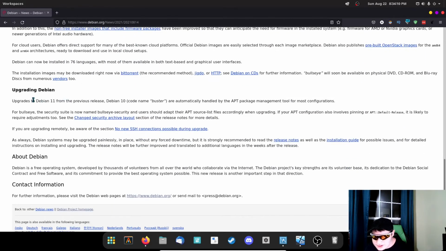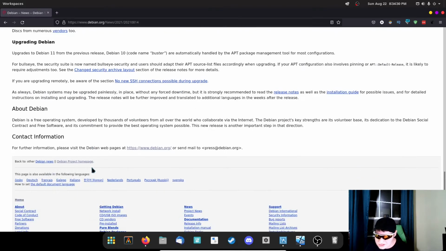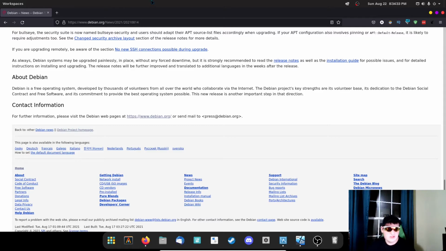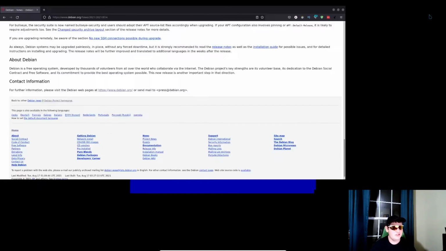So yeah, now upgrading Debian. So, yeah. See how it's going on over here. So, I'm going back when it prompts me up again.